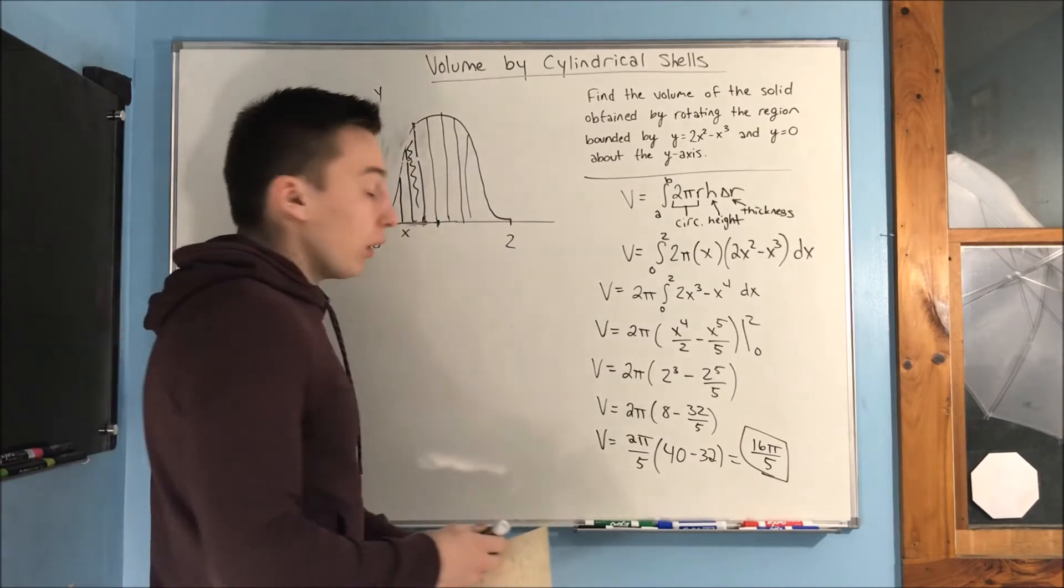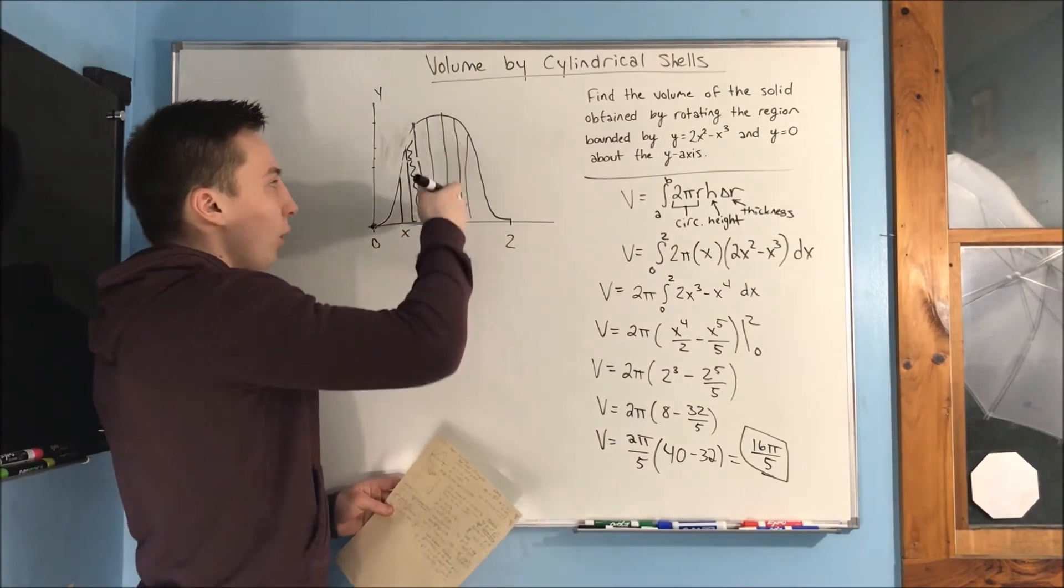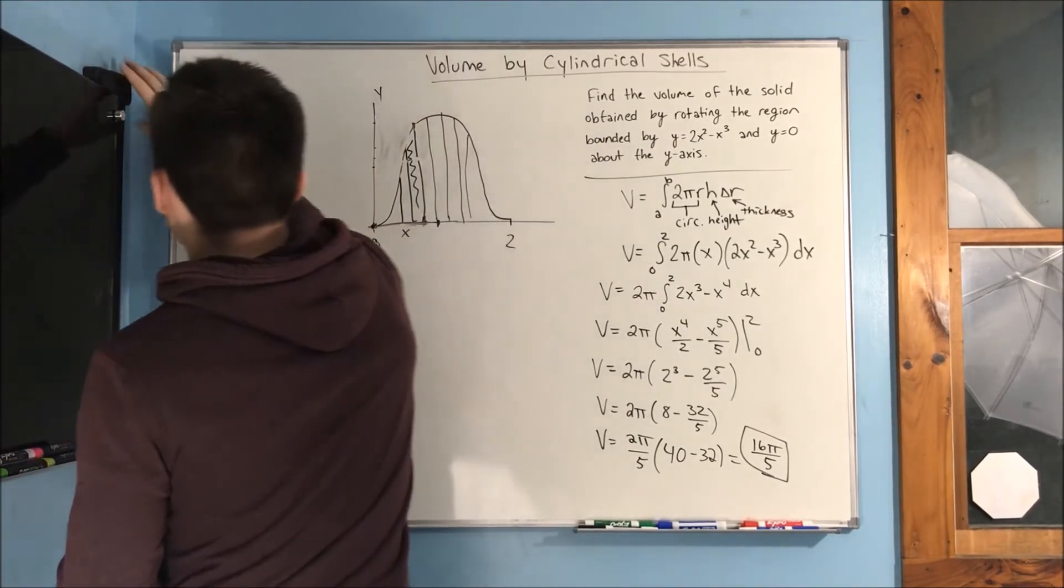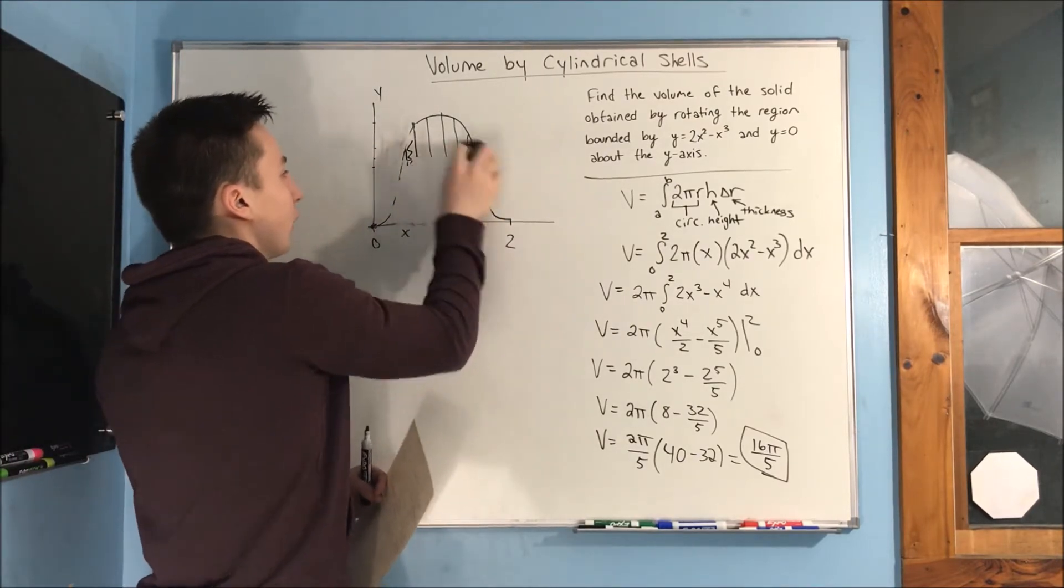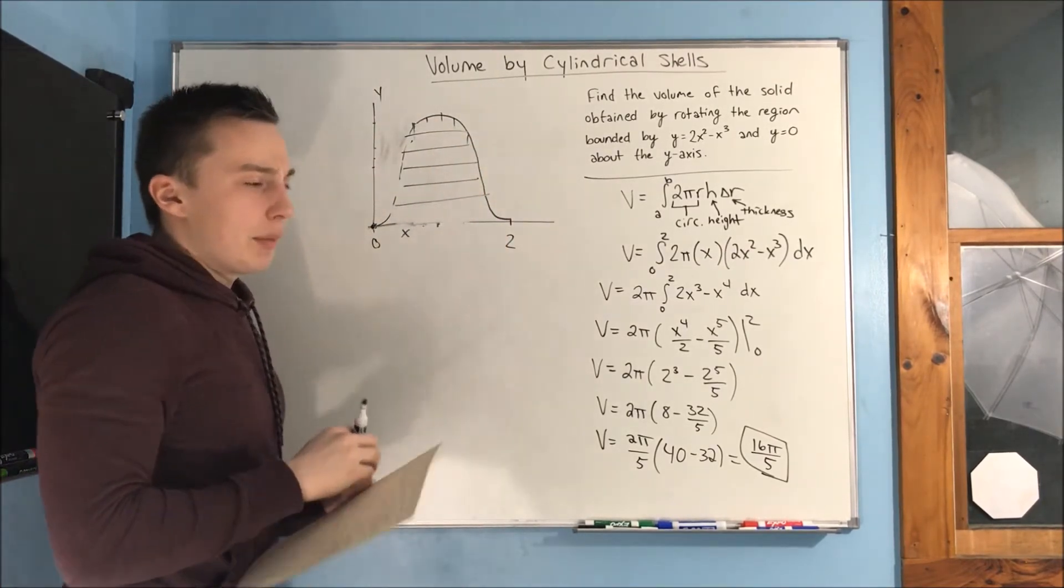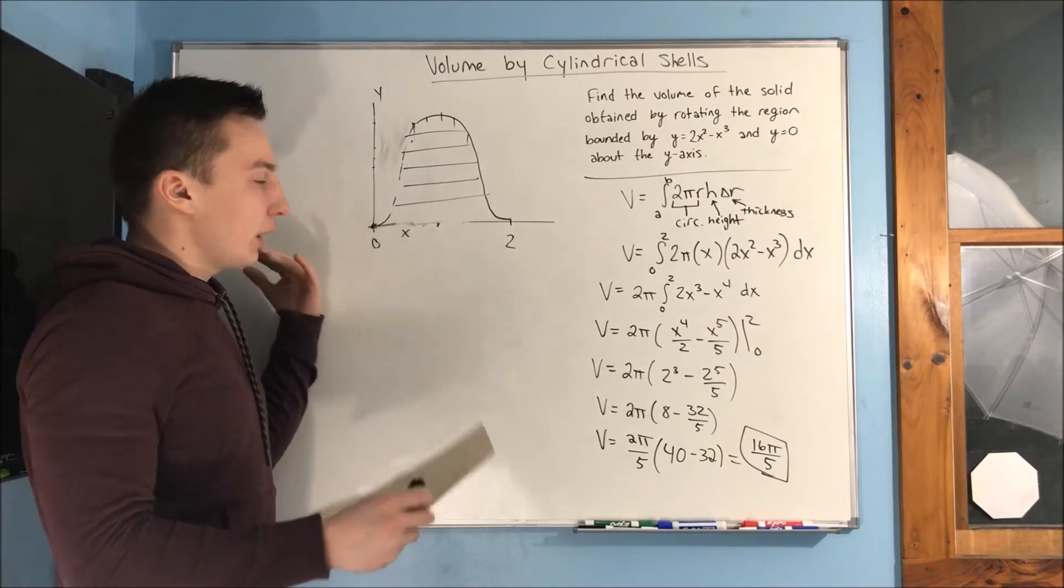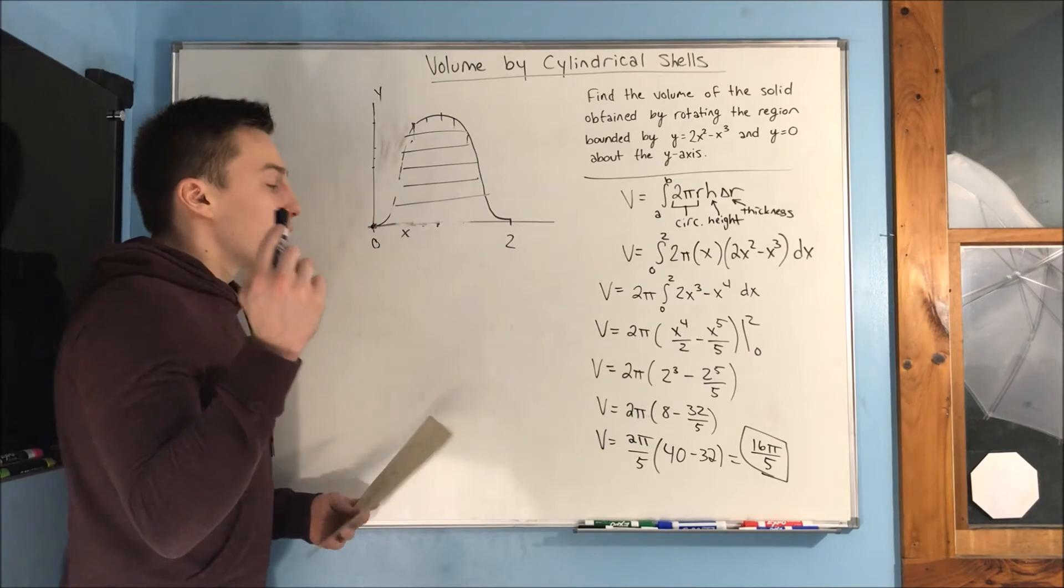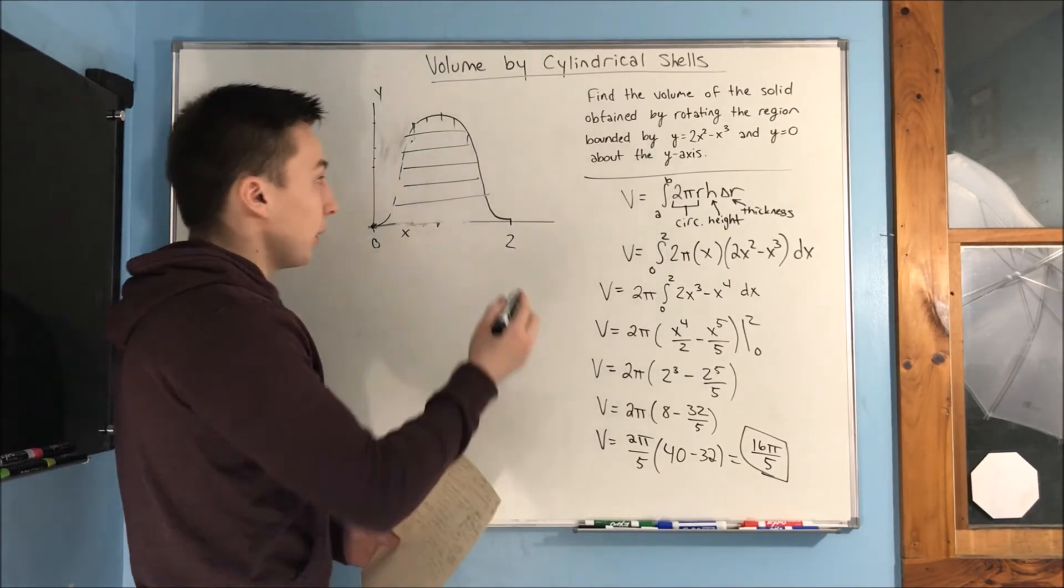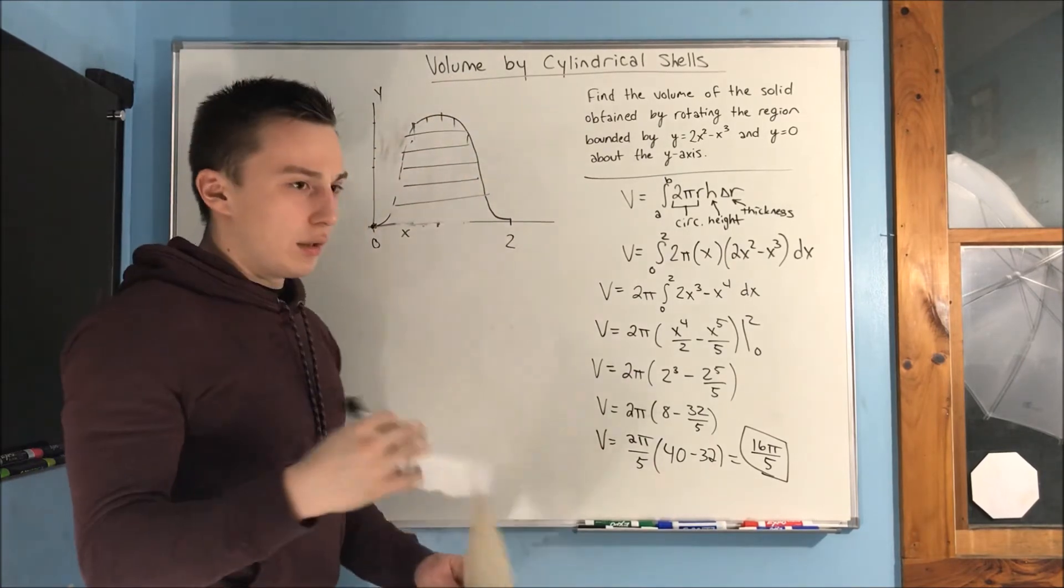So, one more thing I want to note here before we end the video here. Our cross sections are now parallel to our axis of rotation when dealing with cylindrical shells. But, when we did washer method and disk method, those cross sections were perpendicular. And, I'm going to bring that up again when I do a little review video on all three methods. But, you should at least know that you're going to be integrating with respect to different variables. So, you integrate with respect to X for this problem, for cylindrical shells. But, for disk and washer method, it would be with respect to Y. Because you're, and then you would have your right function here and your left function here.